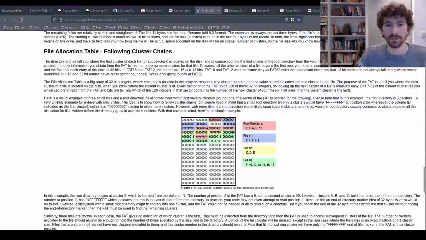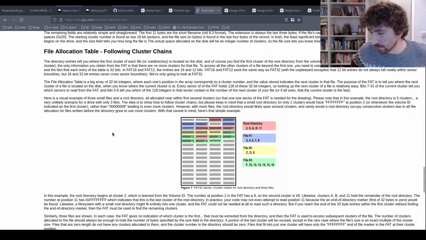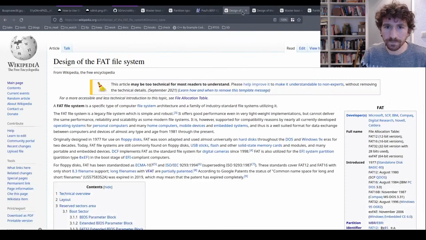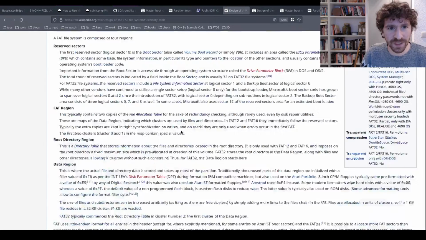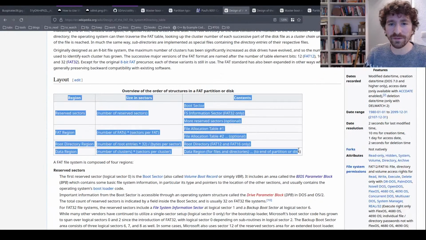So files and the file allocation table. The file allocation table is actually a really simple concept. It's not hard at all. But I was confused by it when I first read the Wikipedia article. So there is this great article here called The Design of the FAT File System. And it tells us that this is the layout of a FAT file system.